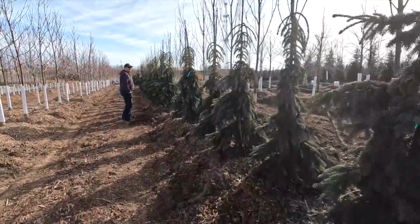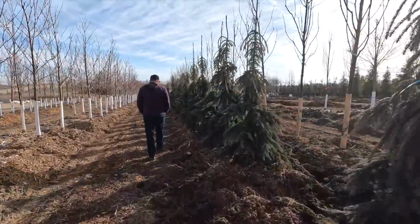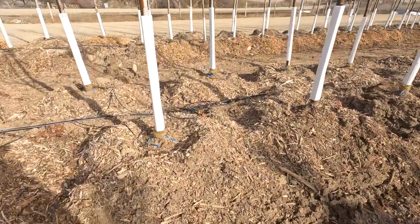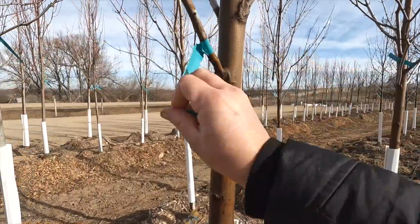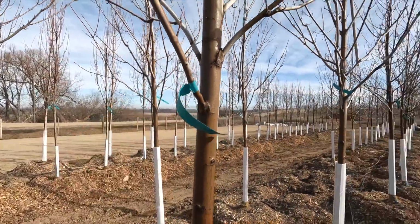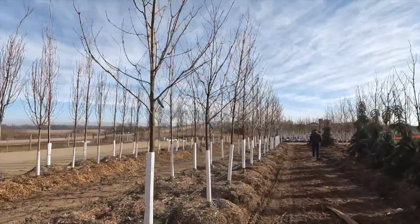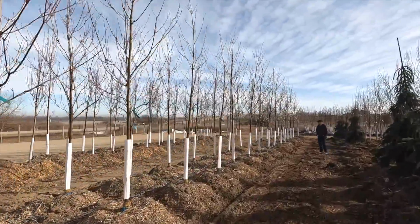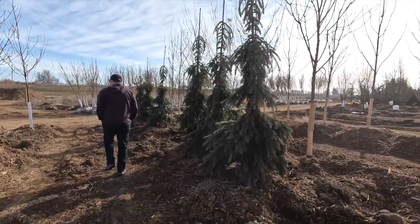These are really nice ones. Yeah. This is like the one we planted along the west side of the house. But look at these, you guys. They're all hilled in, all B&B. And what are these right here? These are maple, Autumn Blaze. So this is what's along our lane right now. All of these are Autumn Blaze, Erin, to your left. Oh, really? Aren't those nice? Yeah. Oh, that's a beauty. Look at that one. That one's got a nice shape.